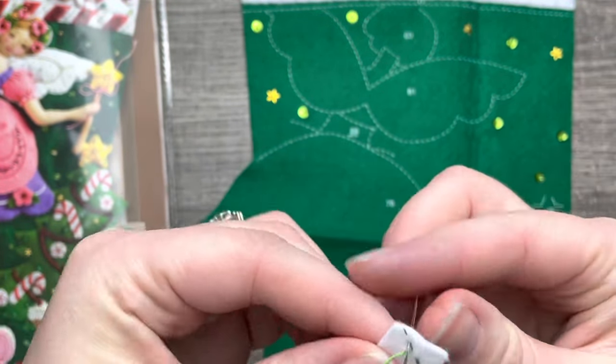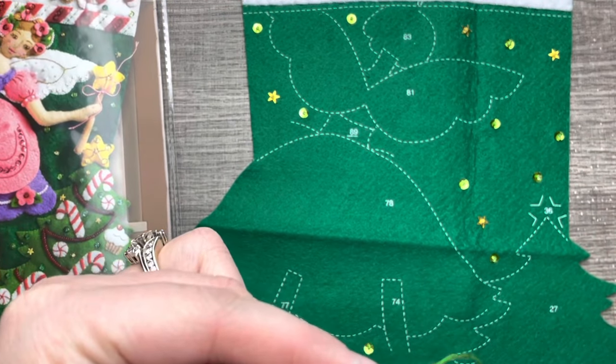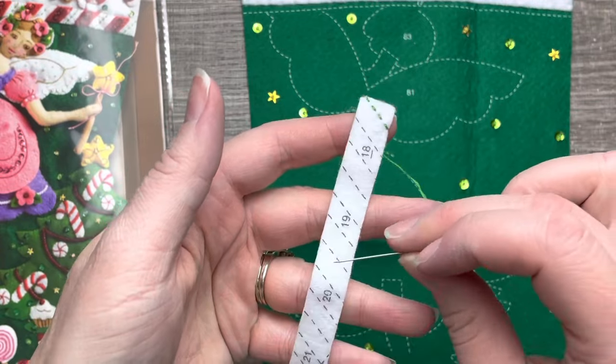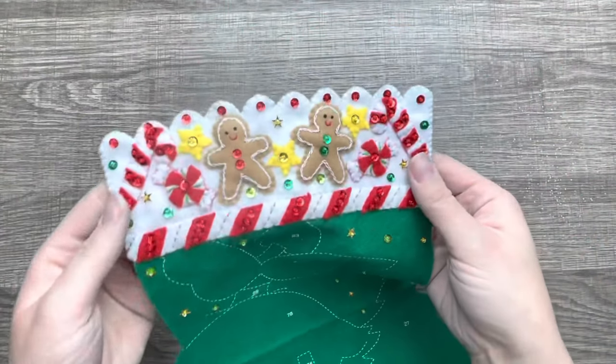So here I am doing the running stitch as best I can, because this one's really close to the edge. Luckily, it's on a white felt, and the white felt in this kit is nice and thick, so I don't have too much trouble. So it's every other. Okay, this is what we have done so far, and so far, I am loving this stocking.